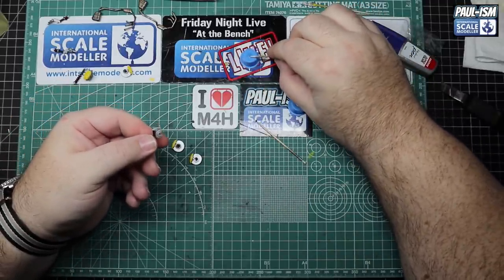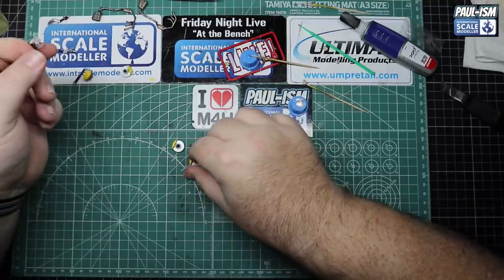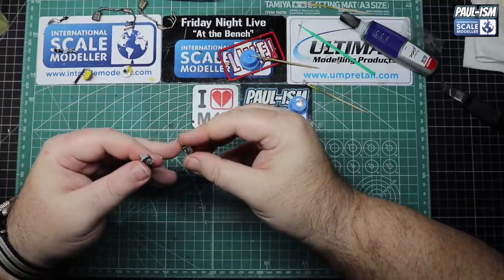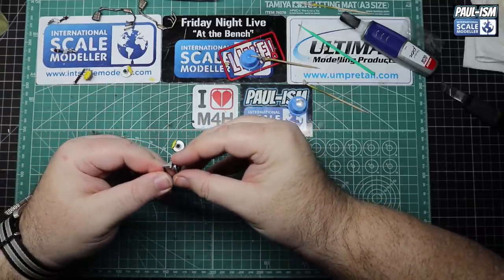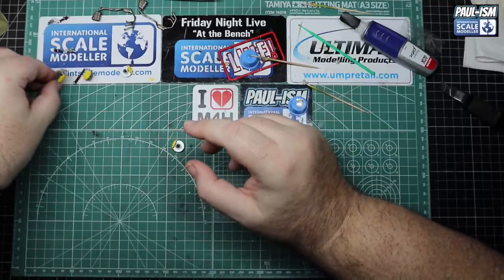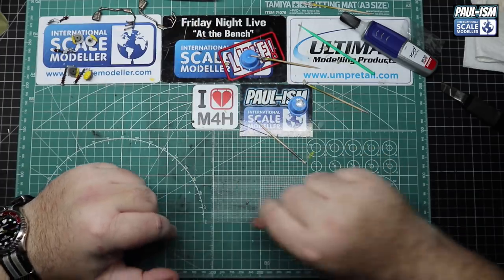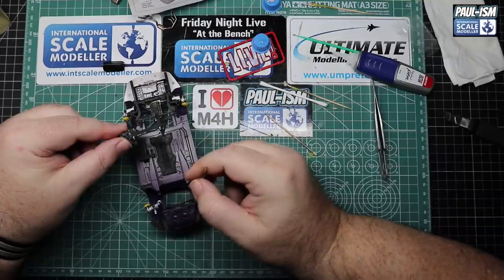CA glue is a subjective choice again. I like the Deluxe Materials Perfect Pen because of the viscosity of the CA glue. It's nice and thick, grabs the parts well, and it's a nice, strong, reliable CA glue. And it's in a very nice applicator as well.